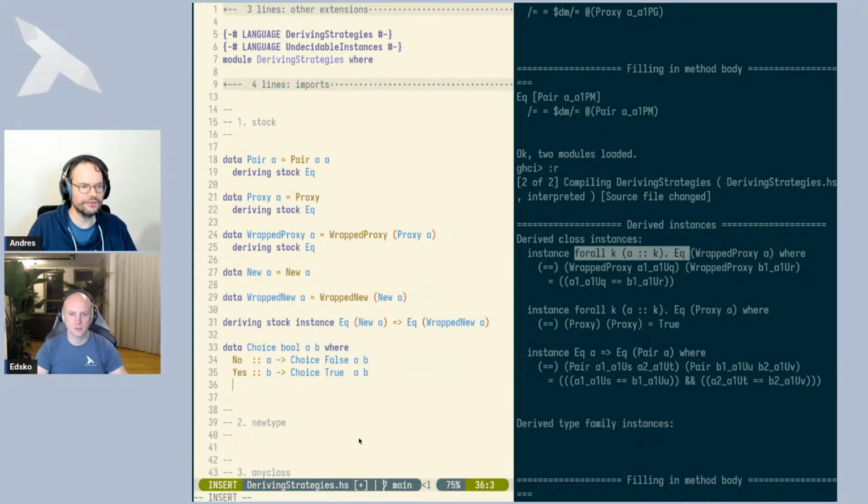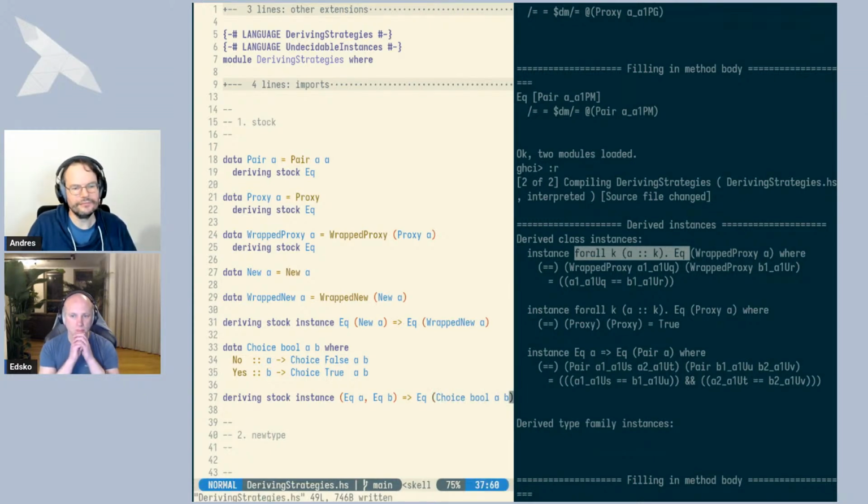And if we do this, deriving stock instance, and in this case, we need Eq of A, Eq of B, but nothing for this type level Boolean, right? Because that also does not appear anywhere in the actual fields. Then we should be able to do Eq (Choice bool a b). And this is just accepted, right? And similarly for Show, that would also work.